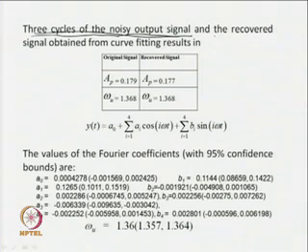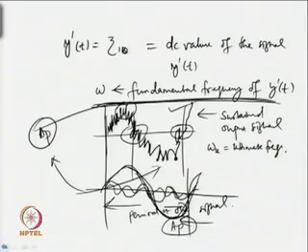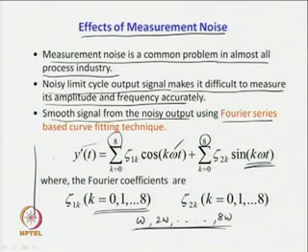Along with that, the recovered signal obtained from curve fitting is also provided. How do you recover this one? It is all about simply data fitting. So, given a set of data, you try to fit it with the expression we have obtained for the curve fitting. So, this is the data available. On the left hand side we have a set of data. That means, what is available? y1 prime, y2 prime, y3 prime and so on, and we have got another data set of y1 prime prime.